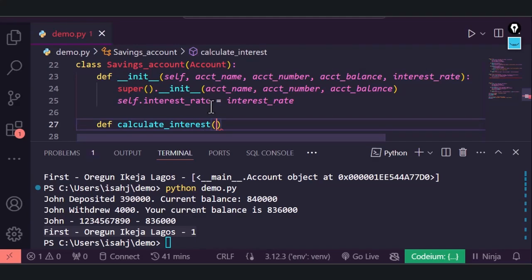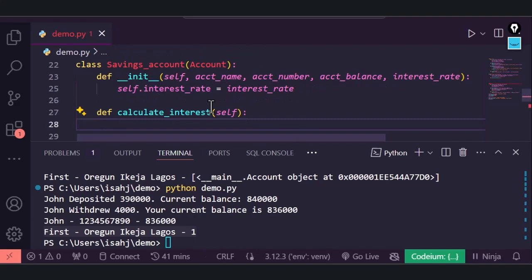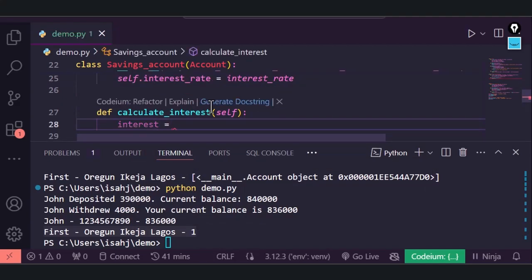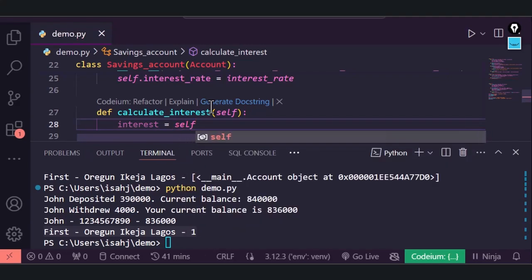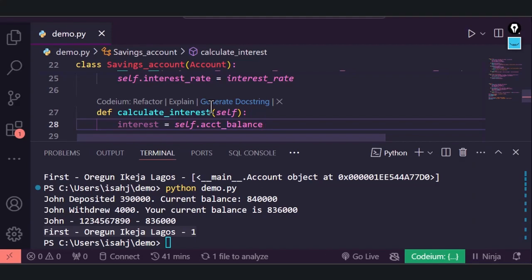There's no parameter, so we just need self here. Like I said, self is a convention. Now let's have a variable for interest, which should be equal to our balance multiplied by, so say self dot balance, the account balance.